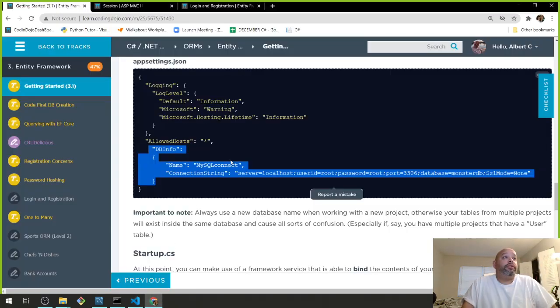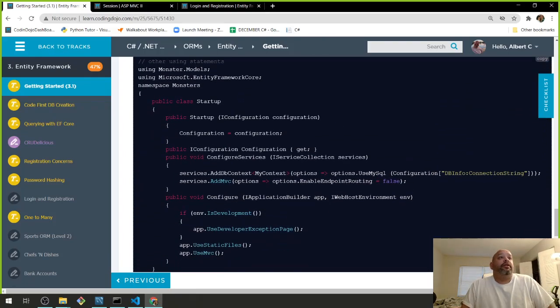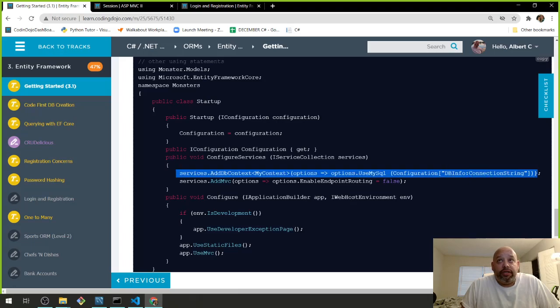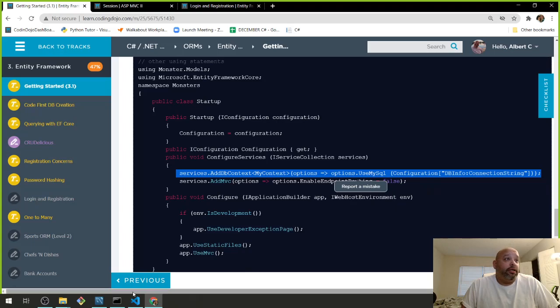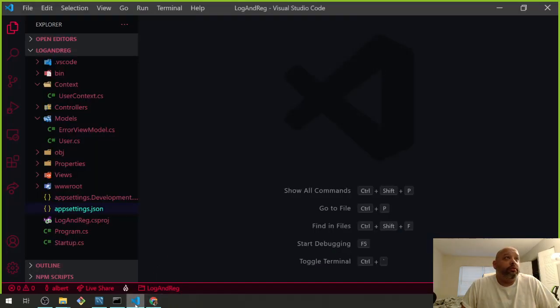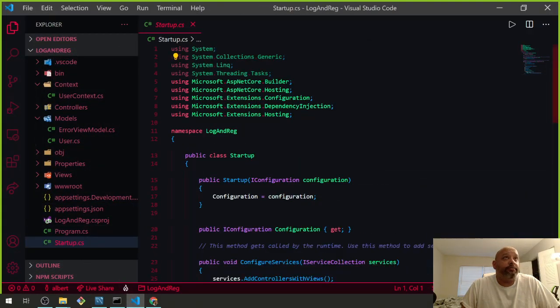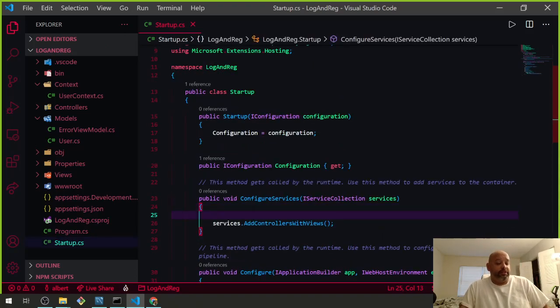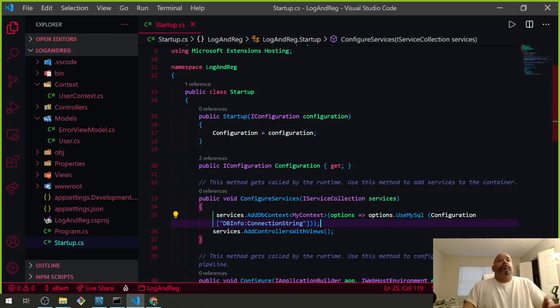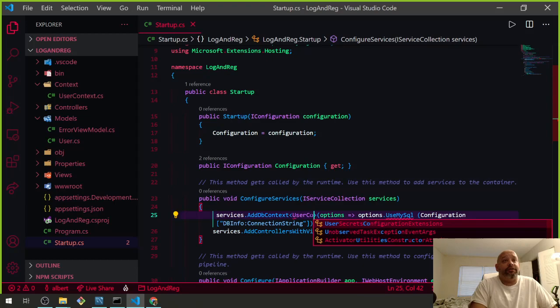Okay, we're gonna keep going down. There's a startup class we have to fix. In our startup class, literally, we're gonna take this line right here. We are going to copy it, and we are gonna come back to the code and go to startup, and we're gonna paste it where it says configure services right here. We're also gonna bring in session, because we're gonna need it for one part. So the only thing you gotta change is this, just to be user context. I don't know why I deleted the whole word.